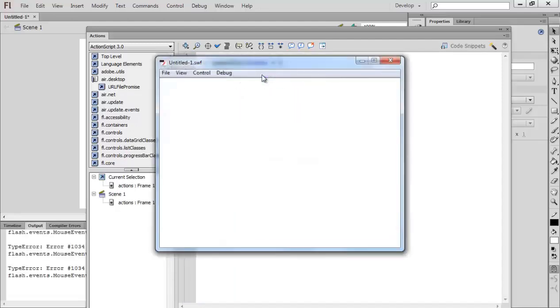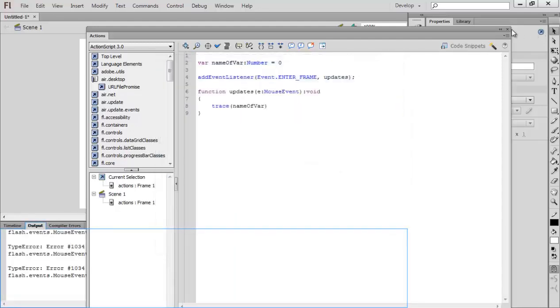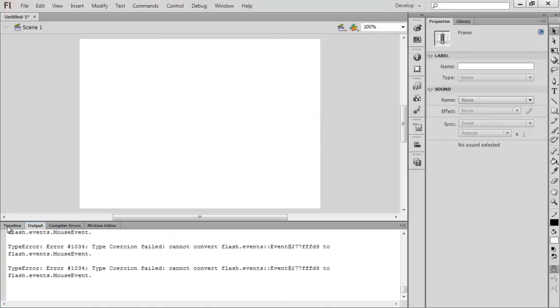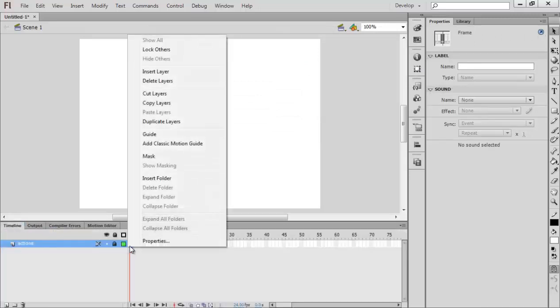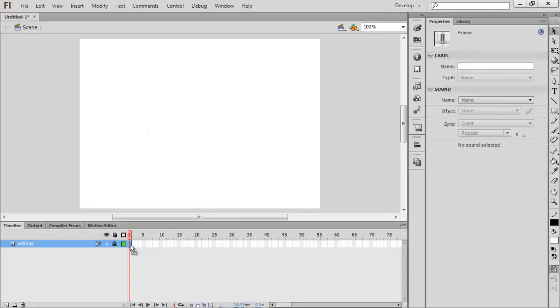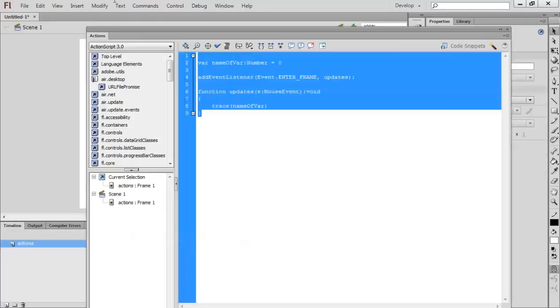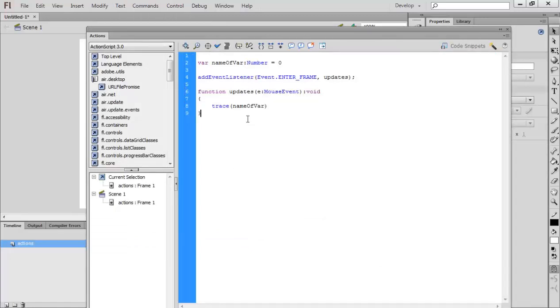So if I do this, it gives me errors because it can't convert it. Pretty self-explanatory. And that's the basics of functions and simple variables, and the trace command anyway. I will see you in the next video.